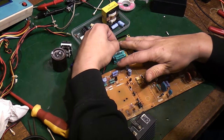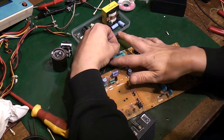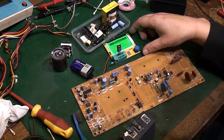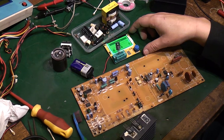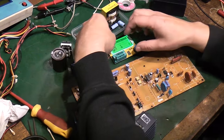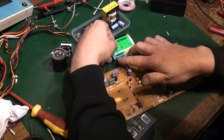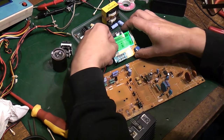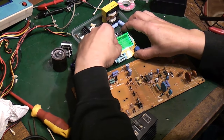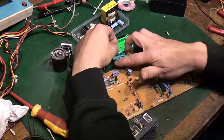So let's put that in the tester. Is that going to go in there? Are you going to hold in there? Okay, and let's see what this says that is. Right, diode. Alright, hang on a minute. Perhaps that wasn't making good contact. Let's try that again. Let's go in like that. I think we're getting a good contact there. Oh, no.